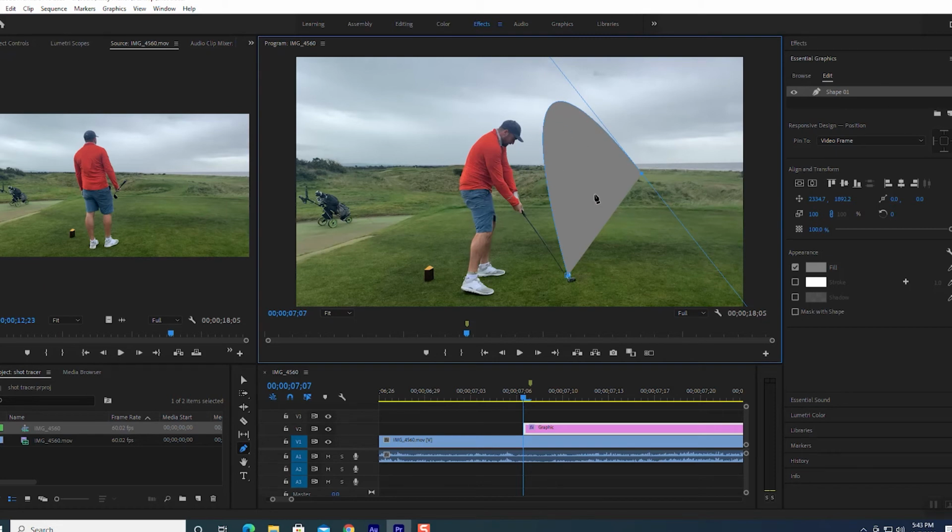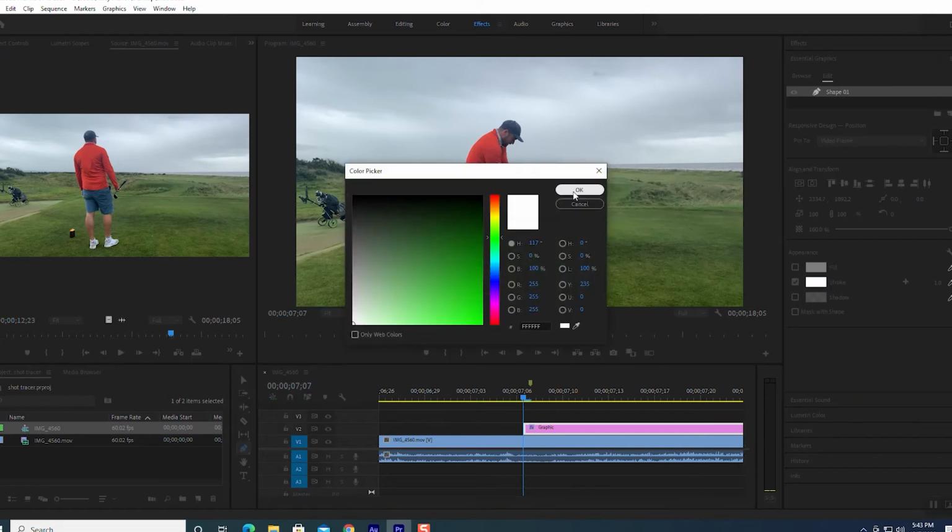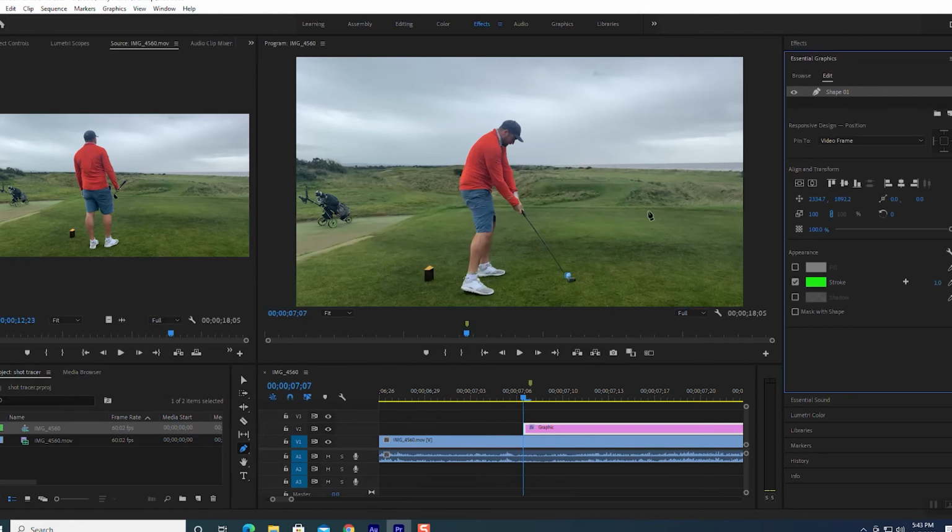So what I like to do, I'm just going to Control Z, get rid of that. Get rid of the fill, go to stroke, click on this. I like doing it in bright green. Bright green, there it is. I know that I like my line to be 20 pixels wide. And so I know that it lands somewhere over here. So I'm going to do that. And then I've got my line. I've got my shape. I know that it gets somewhere up here.